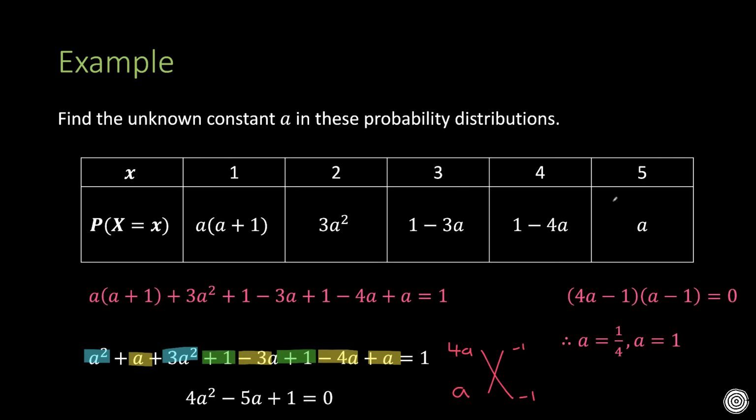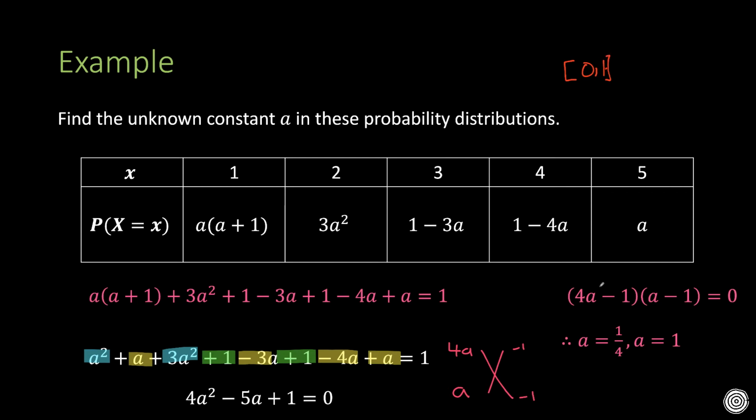Now, if you left your answer like this, you will not get full marks. And why is that? It's because I actually do need to test each one of these and see if it actually satisfies. Remember, your probability must lie between 0 and 1. I can't have any negatives. Ignore that dot. I can't have any negatives, and it can't be greater than 1.